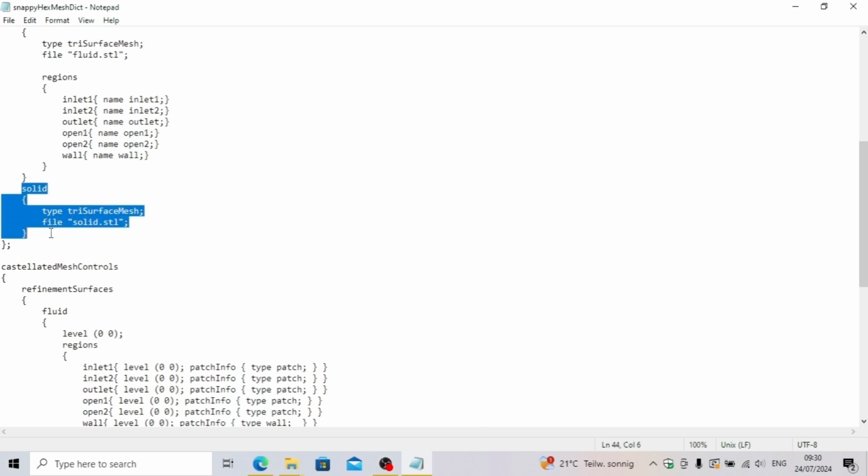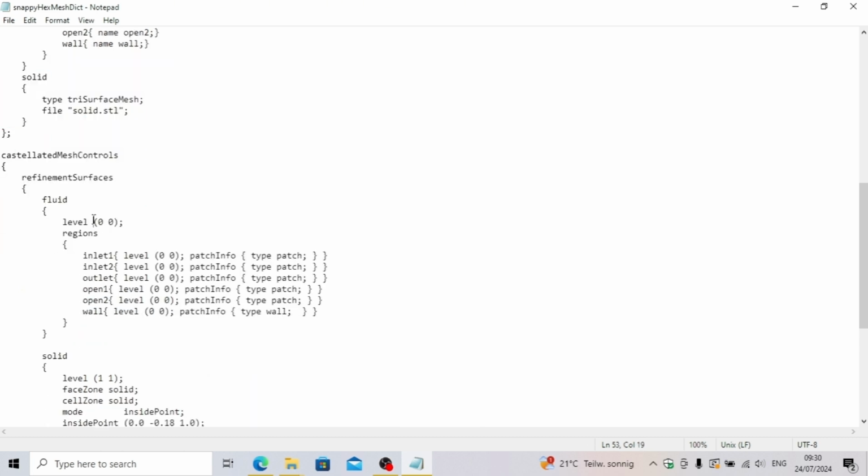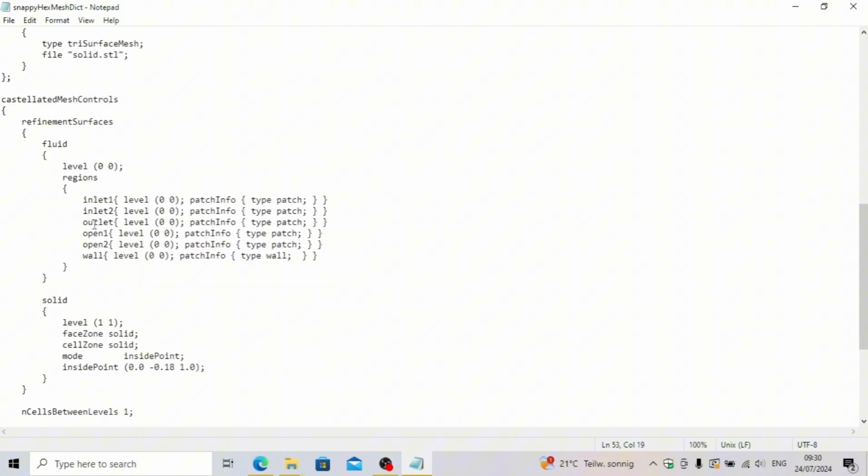And this is the solid STL. So in this section, again we need to update all the boundaries with their patch details, patch information. So here for wall we need to give type wall as a patch information.